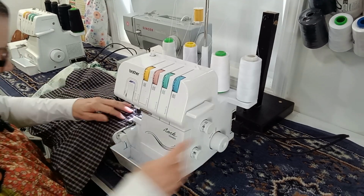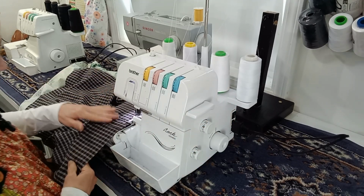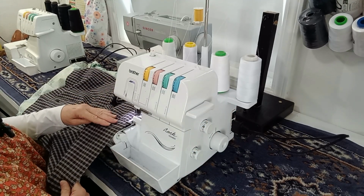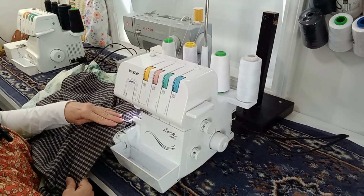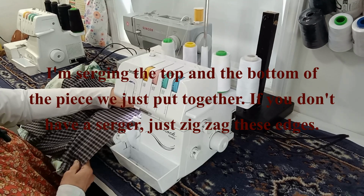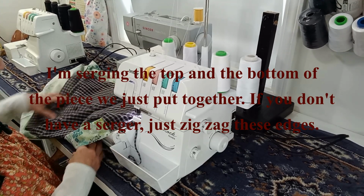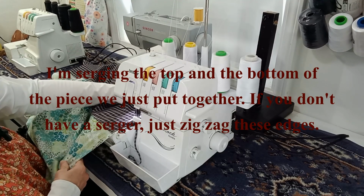But this particular Brother, I think is very easy to use. I haven't figured out all of its goodness yet, but it's fast. It's noisy too. And I love the neat, clean edge it gives me.